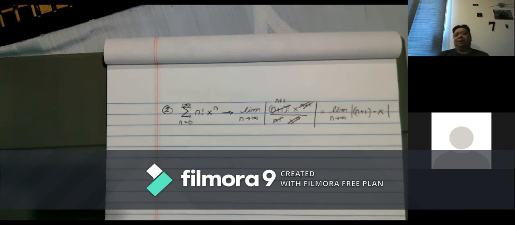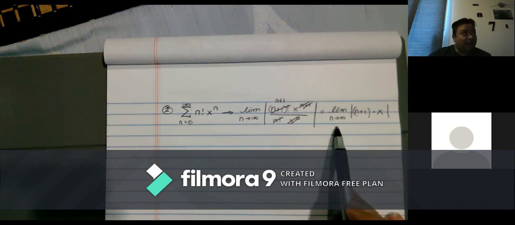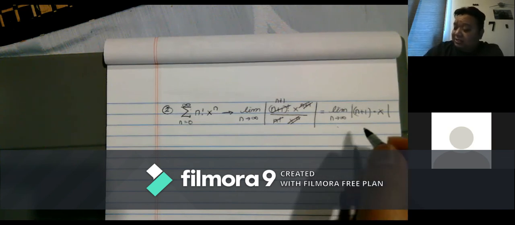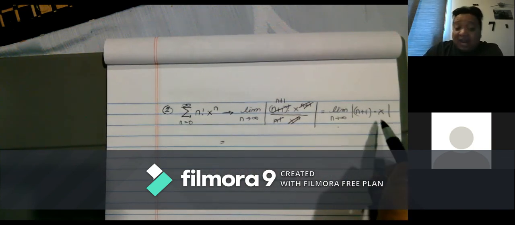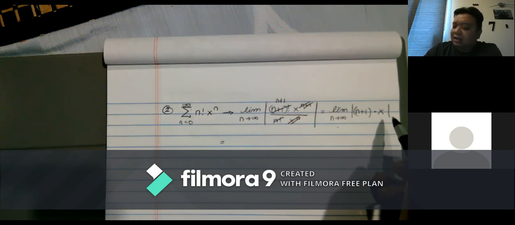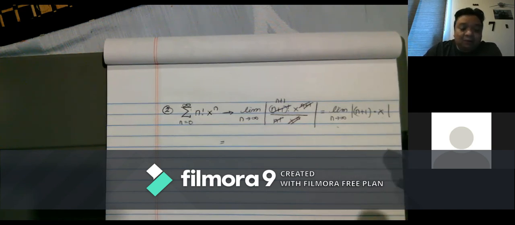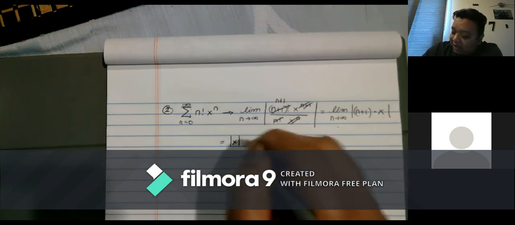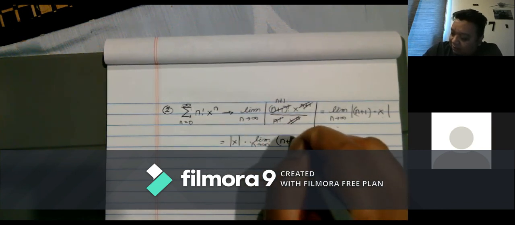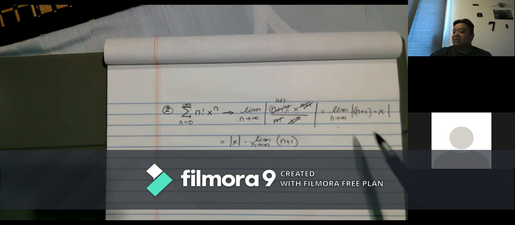Again, the same thing's going to happen here. Your variable is x, so that can be taken out of the limit because your limit only is for n. And so now doing the similar thing as before, it's going to have to stay inside the absolute value. The absolute value has to be there for the x because we don't know what the value of it is. So the absolute value of x times the limit as n approaches infinity of n plus 1. Since n is always positive here, the absolute value is really not necessary. So now you take the limit as n goes to infinity. Okay, well, this would be infinite.